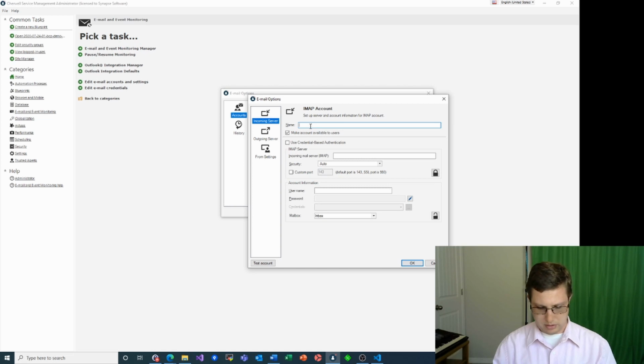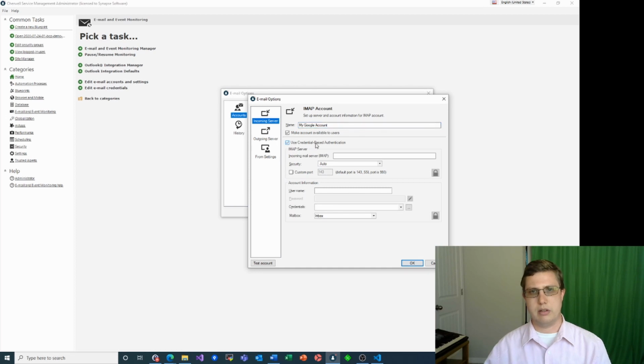Let's call it my Google account. And just like with the Exchange account, we'll click Use Credential-Based Authentication. We do need to specify some information here. We'll do imap.gmail.com because that's what is right for G Suite.